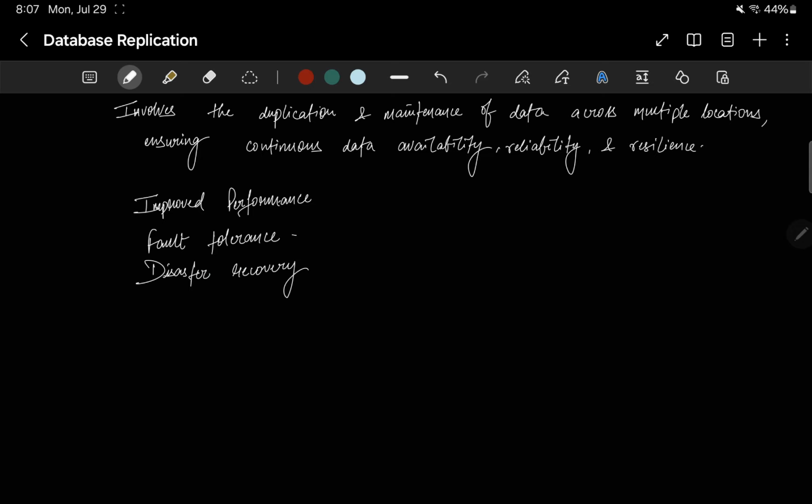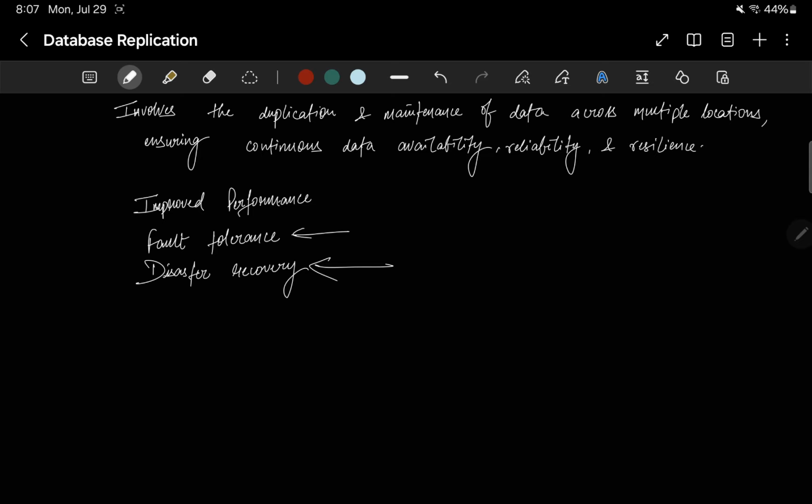So fault tolerance, I just explained why. If one area is down, you can get data from another area. Disaster recovery, yes, it's again similar, but fault tolerance is when one area is down, let's say there is a power outage, but disaster recovery is let's say somewhere there is a volcano or an earthquake and everything got wiped off. It's a flood. Then still we have data at some other place. It's not lost. So that's why disaster recovery.